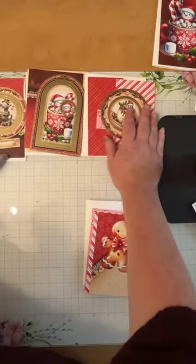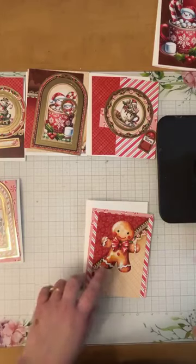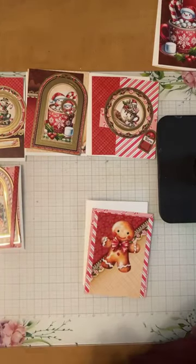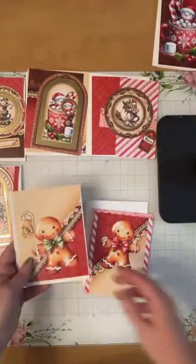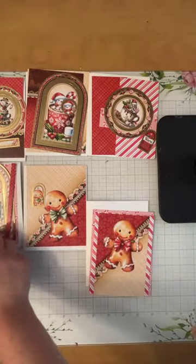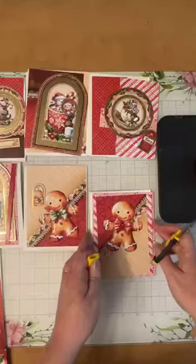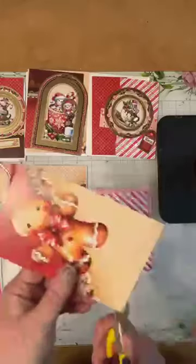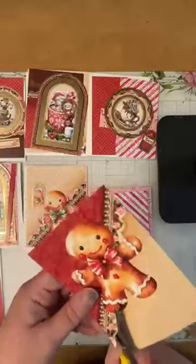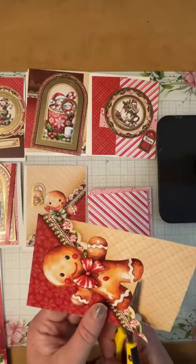Hopefully we can see everything. But what I'm thinking is even cutting the gingerbread man, like along here, and separating the 2 pieces. I think that might be fun, because we kept this one intact. So why not try something different? Yes, let's do it. So here I just have my trusty cutter bee scissors. I'm just gonna do a really quick fussy cut along this border and around our gingerbread friend.